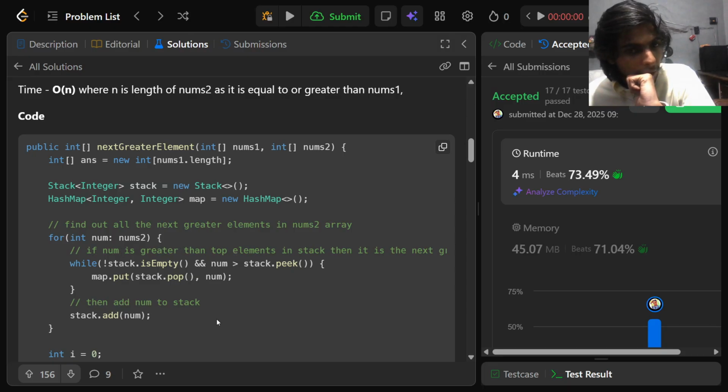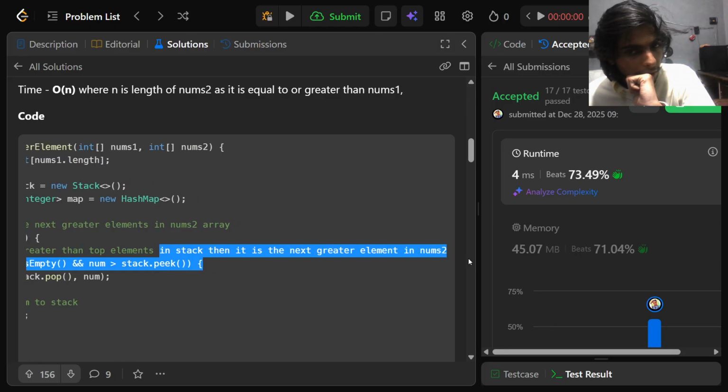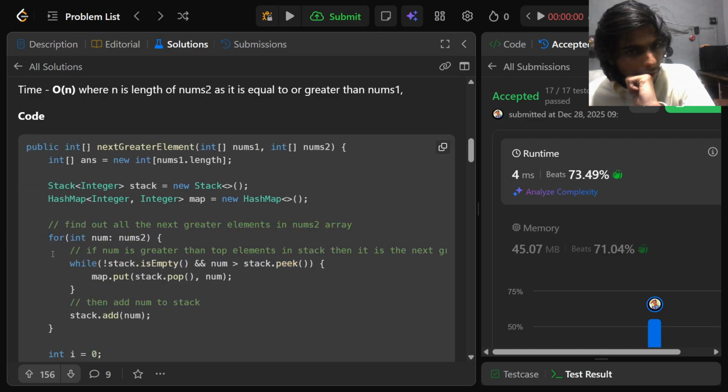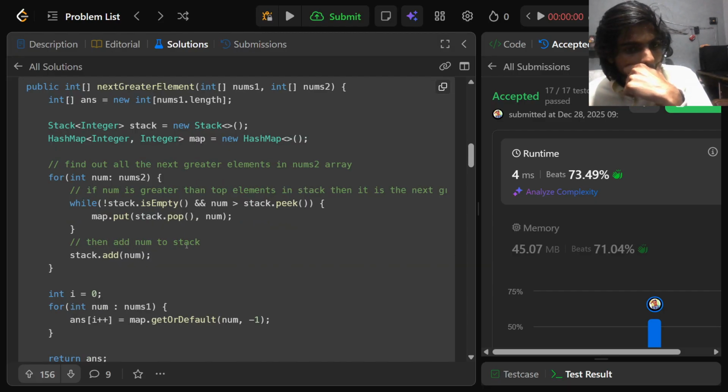If num is greater than the top element of the stack, then it is the next greater. Stack dot add.